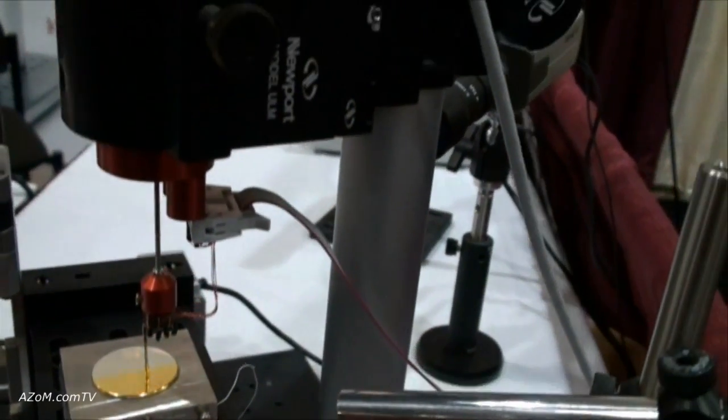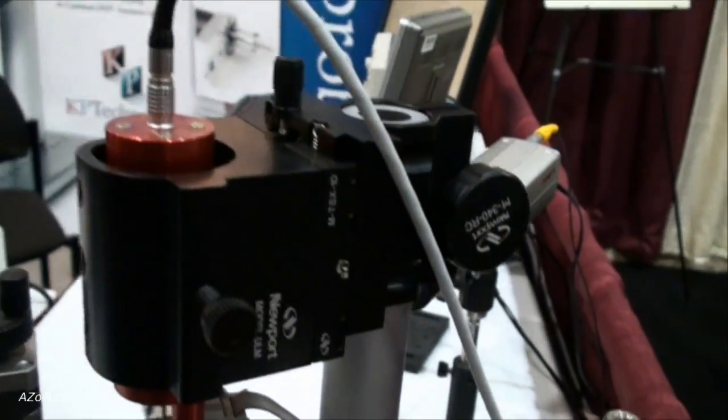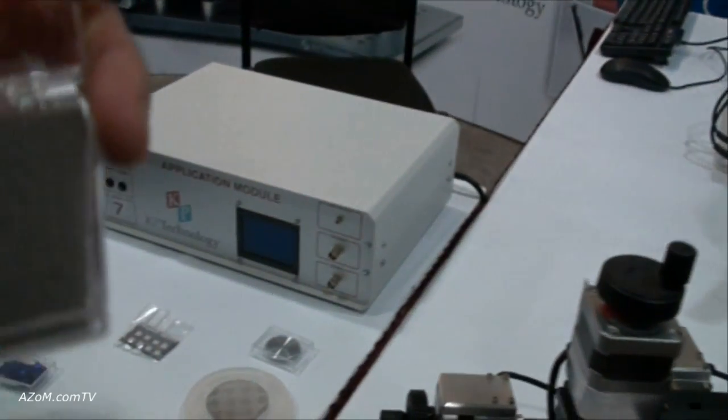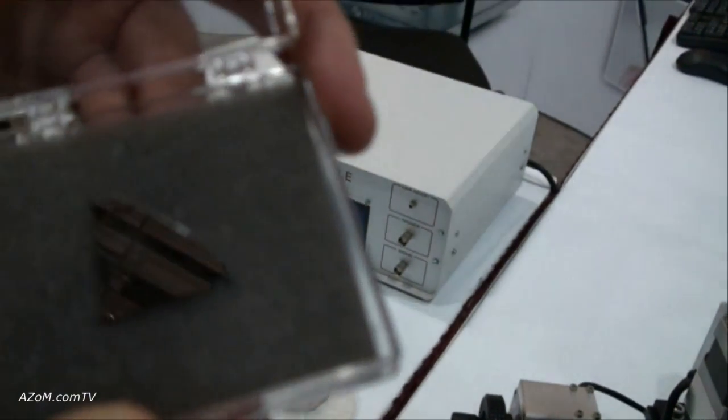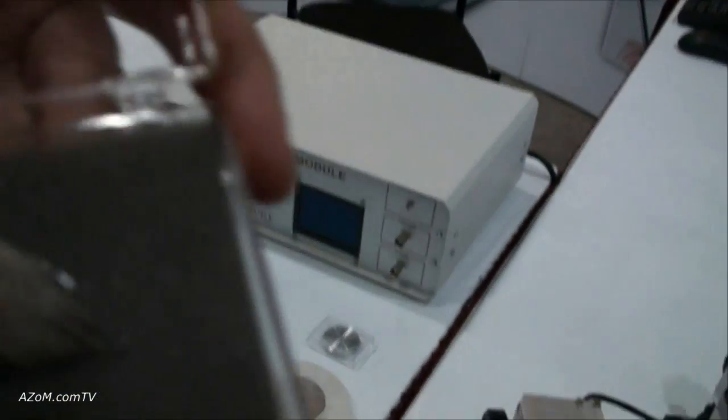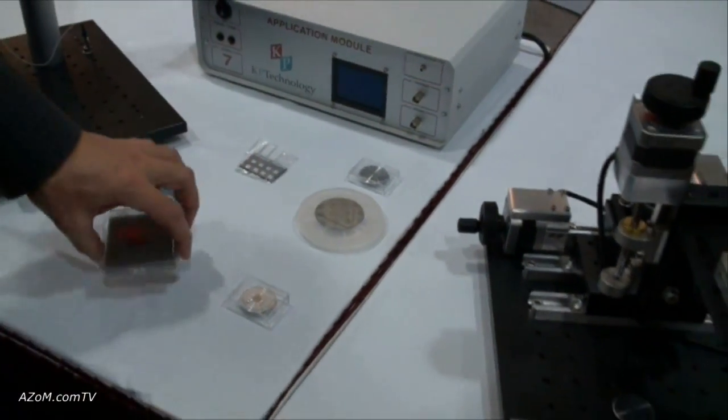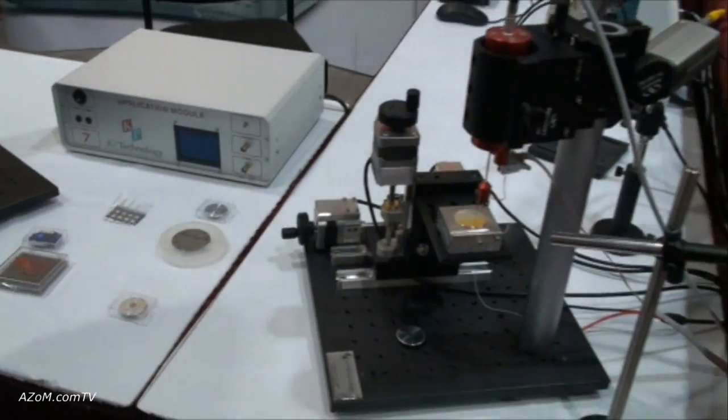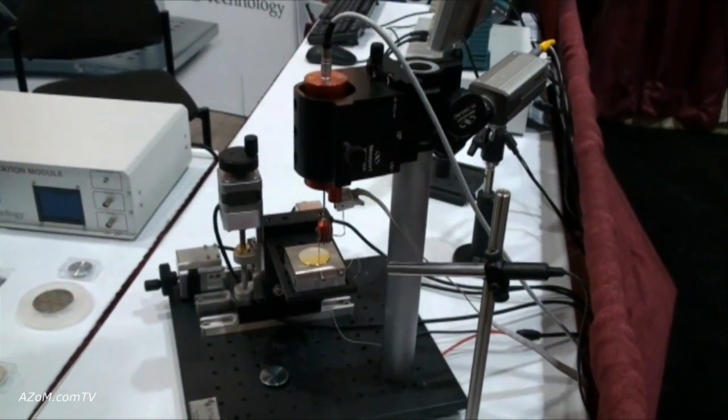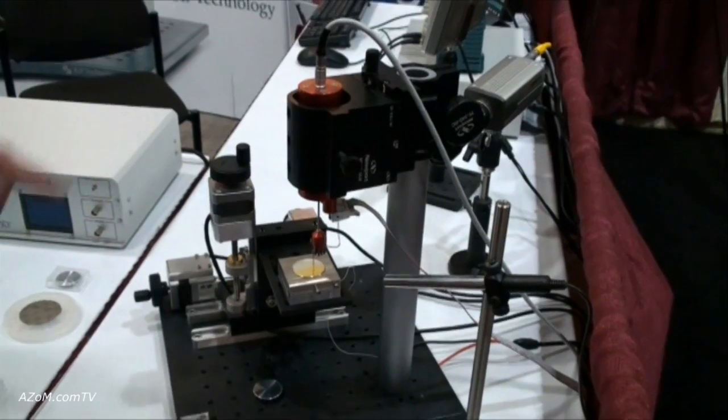It can detect films as small as one molecule, so I'm just going to show you a molecular film. You can see the pattern just disappearing because of the surface tension. That was very quick, but that's a film that's one molecule high. That will give a work function difference of about 350 millivolts, and our resolution is 1 to 3 millivolts.